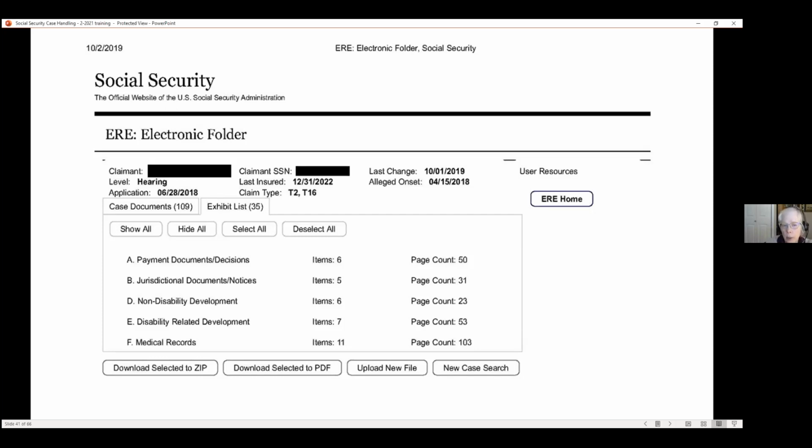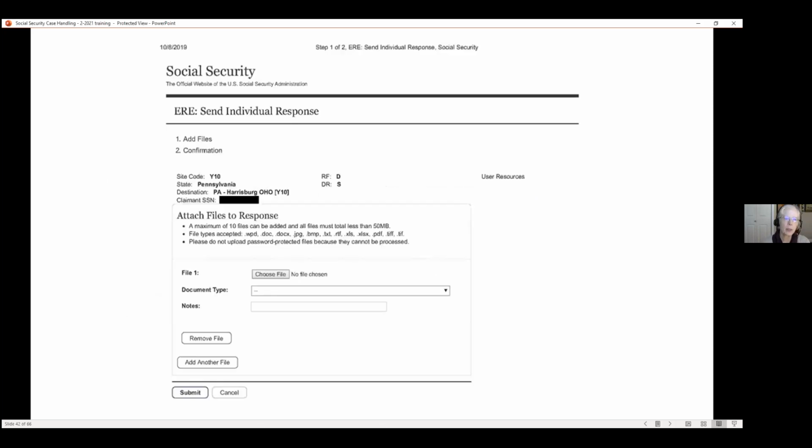Right before the hearing, I want to make sure I do the exhibit list, so that I can refer to things by exhibit, because that's what the judges would prefer. Like it's 3F, page 2. Or if you're submitting evidence, you want to upload a new file, so you click upload, and then you click choose a file, and then it will ask you what the document type is. Medical evidence is going to be medical evidence of record, but there's also appointment of representative, withdrawal, education records, work history, list of medications. So just read the list and decide what you need.